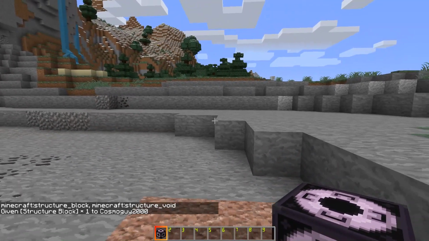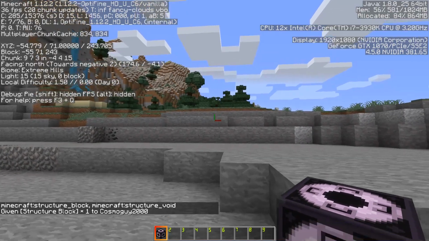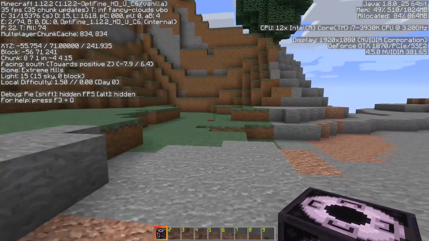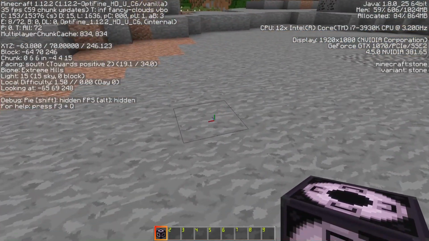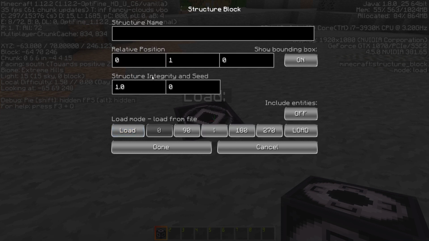Now, if you face south, the machine will always be facing you. So if we place it here now, we'd have to rotate it at 180. So we're going to face south, because it's nice to have the machine facing the right way. So we can put it here. Keep clicking that until you get load, and then put Mark 4.